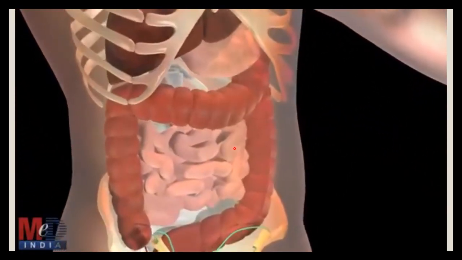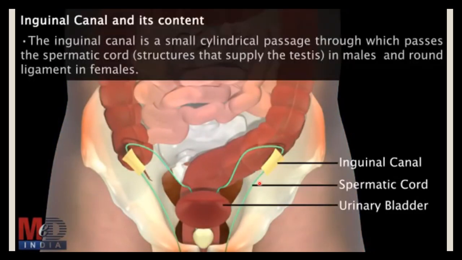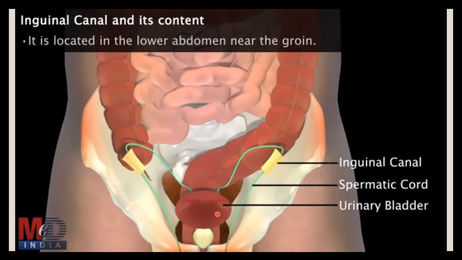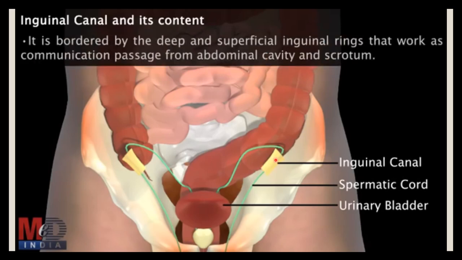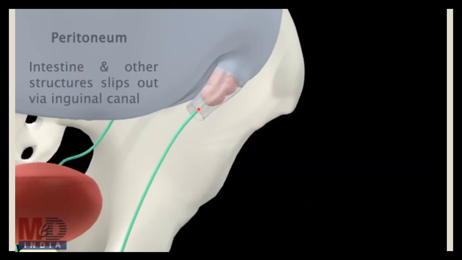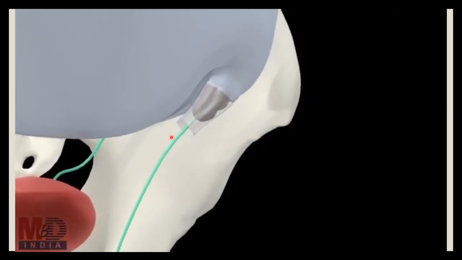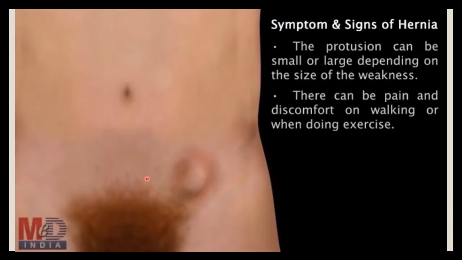This video shows how an inguinal hernia can result. You can see the groin, the inguinal canal, the spermatic cord passing through the canal, and the urinary bladder. An inguinal hernia occurs when there is a weakness in the abdominal wall and intestine slips out through the inguinal canal. It passes through the deep inguinal ring and can pass into the canal; if it passes the superficial inguinal ring inside the spermatic cord, it leads to a bulge or swelling inside the scrotum — an indirect inguinal hernia. Thank you so much.